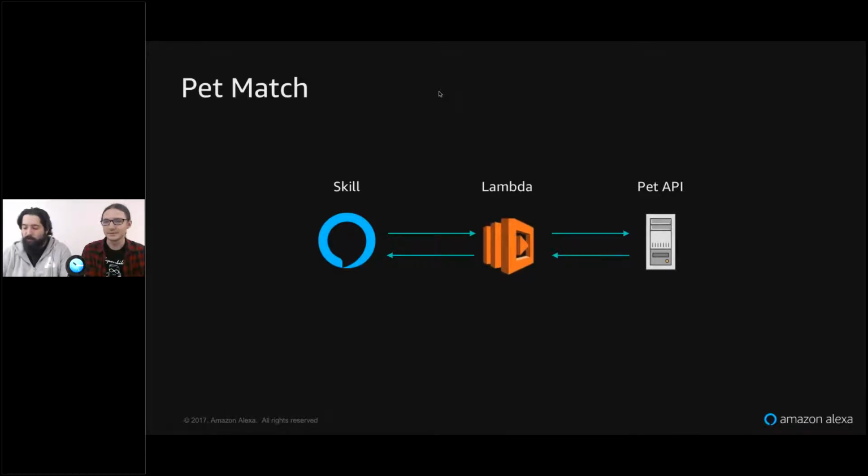But you could swap out that DynamoDB for something else, or using the same bones of this, you can make calls to whatever API you want, right? The sky's the limit with this. It's not something you would just take and publish for yourself. It's more of, here's a bunch of good design practices that we included, and we threw a bunch of different technologies together to make a compelling skill that will allow you to take those, and once you've played around with them a little bit, integrate them in whatever skill you're building. Right, and we've also supplied the Swagger file for the API Gateway, so you can replicate that if you like.